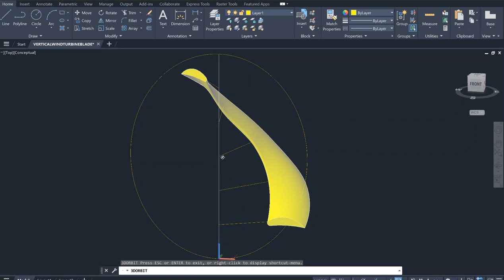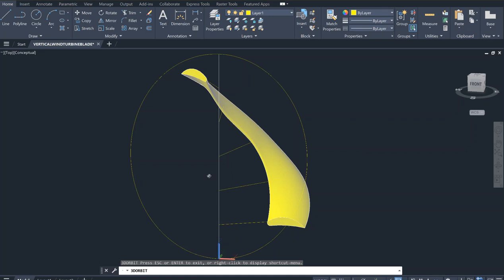The hub is going to be pretty much pipe shaped, so that it sits perfectly on the turning axle. And the axle is necessary because it is going to be connected to the generator, and the generator is supposed to create the energy, electricity out of this.